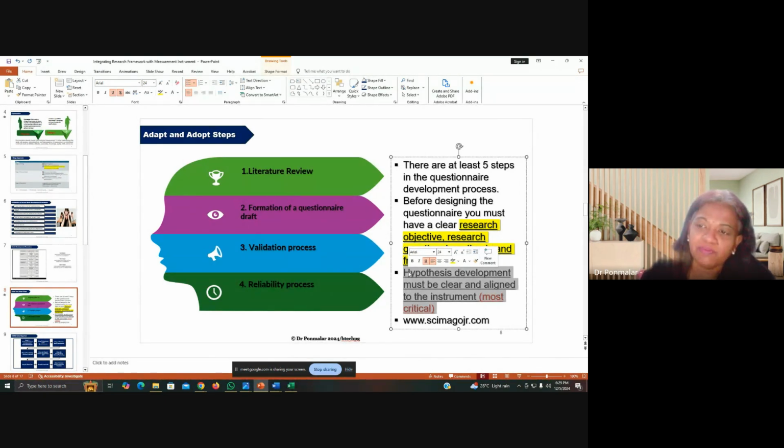So hypothesis development, your research objective, research questions, framework, all these are very, very closely connected to your questionnaire, if you want to maintain the rigor of your finding in chapter 4. Remember, many people cry in chapter 4 because I do a lot of data analysis because my strength is SmartPLS and SPSS. So many people cry in chapter 4 because of poor data collection and very poor instrument development. So anyone who comes for personal coaching for data analysis, if let's say all their tests fail, first thing I'll ask them, can I see your questionnaire?